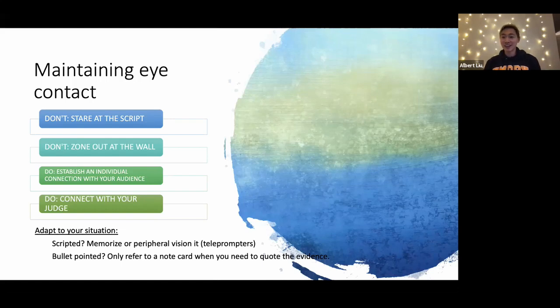The other way that you can do, now that we're in a virtual setting, is that you can put it inside of your peripheral vision. This is a lot of things that musicians do, where they have to stare at a conductor while they also read some sheet music. So this is a trick: you usually just stare at the camera like I'm doing right now, but you're actually reading the bottom of the slide that I am.